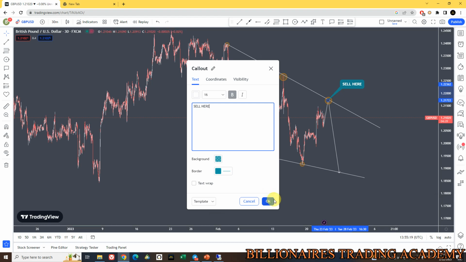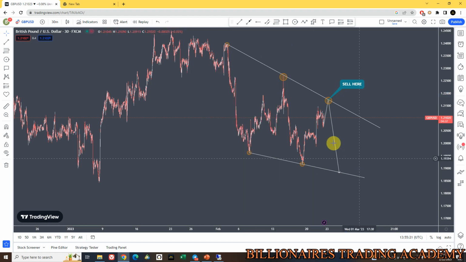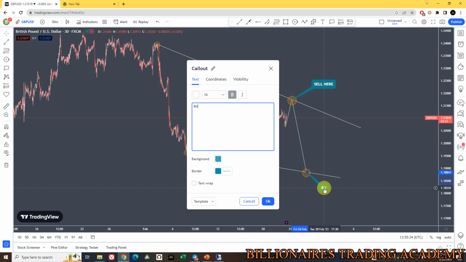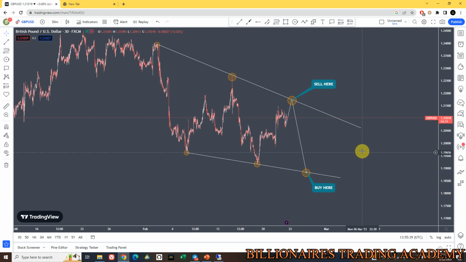So you can sell from that particular point, and then when it comes here, you can now take a buy. So you're anticipating that price, when it touches this lower trend line, you'll be taking a buy. So you can now come and take a buy here. Now, the reason why I'm doing this is because I want to put it in your mind that we buy at support and we sell at resistance. So basically, that is how you apply these trend lines when you're trading, right?